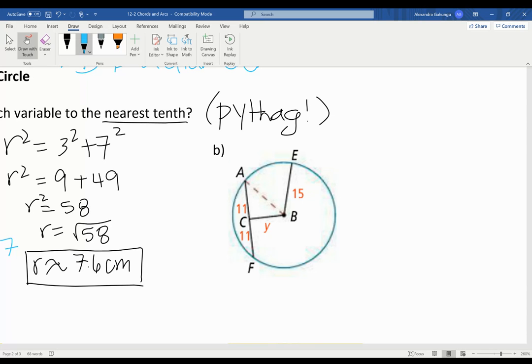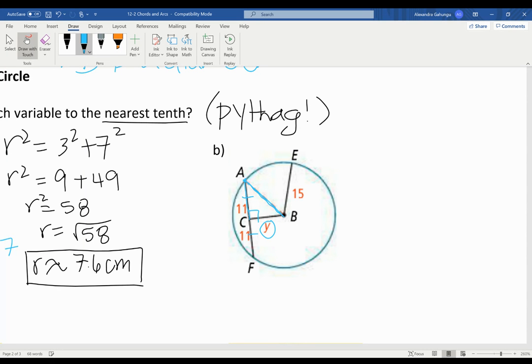So I'm working backwards now. I have that AF, this chord, is being bisected because these are congruent. So that means that BC is going to be perpendicular. So either it's perpendicular, so it bisects, or it bisects, so it's perpendicular. And then we'll also need, it looks like we're going to try and find Y, and 2 out of these 3 I think are filled in. We've got 11 here. And then we also need to know the hypotenuse of this triangle.